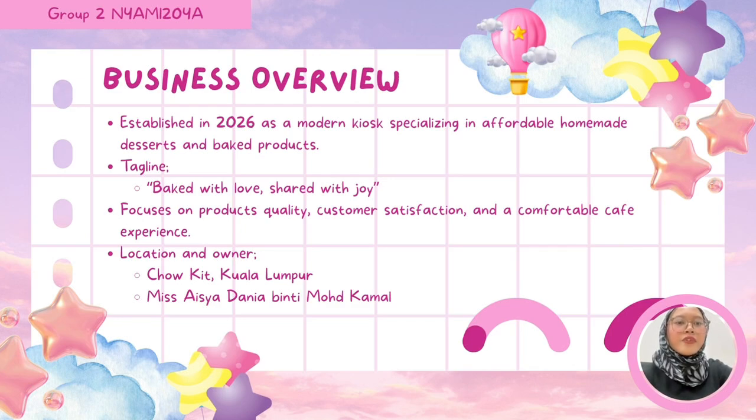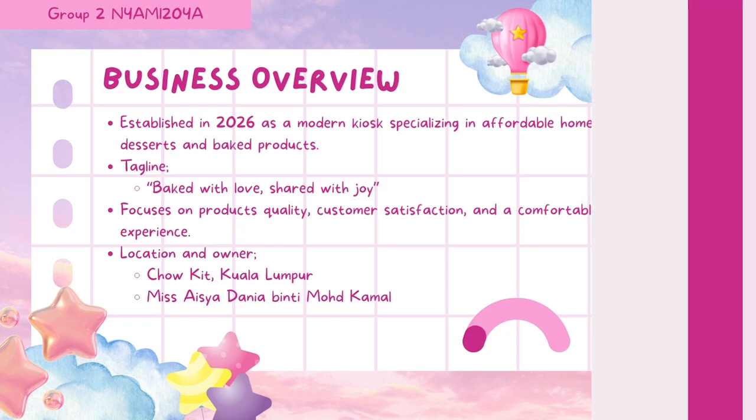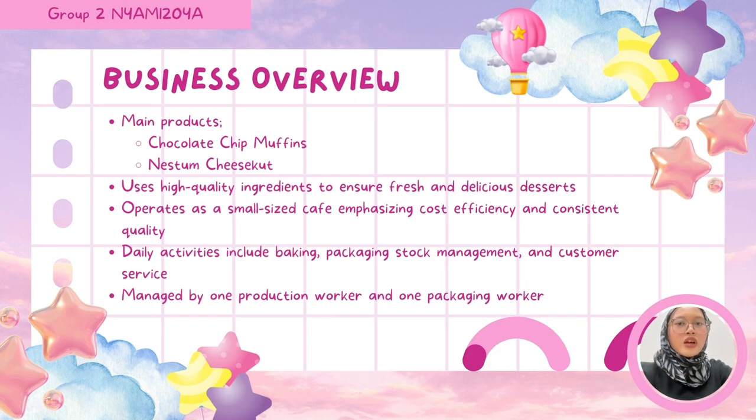This strategic high foot traffic location allows us to efficiently serve our primary target market, which consists of students and working professionals. Cakeland Cafe is organized as a small-scale retail kiosk. Our daily internal value chain includes raw material procurement, ingredient preparation, baking, cold processing, packaging, and also front-end inventory management. To maintain a lean operational structure, the kiosk employs 3 dedicated personnel, 1 cashier for service delivery, 1 production worker to handle mixing and processing, and 1 packaging worker to ensure quality control and secure storage. Our product line focuses on 2 high-demand dessert options, which are freshly baked chocolate chip muffins and also chilled Nestum cheesecakes. I will now pass the presentation to Fasha to explain our costing methodology.